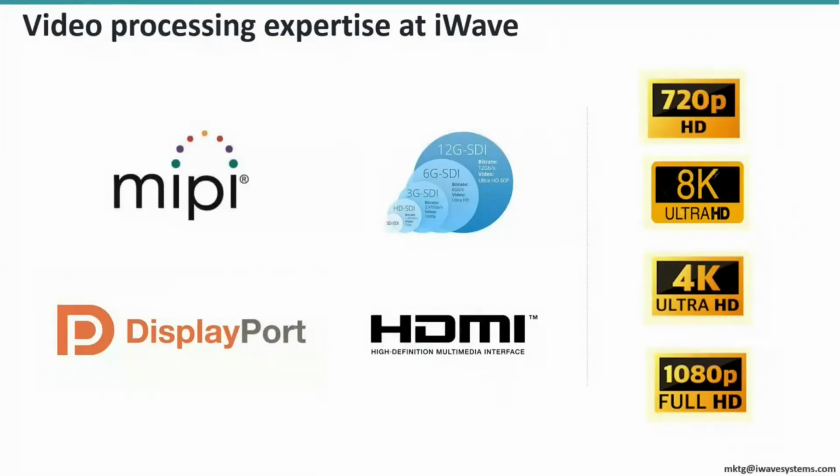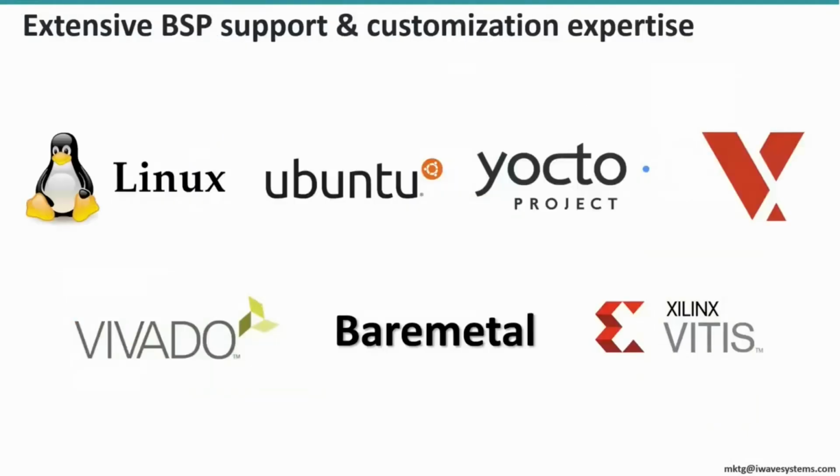So adding on to the previous slide, in terms of diagnostic imaging, iWave has built solutions and expertise over different types of video platforms, be it the MIPI camera, the SDI interface, or output ports such as DisplayPort or HDMI, and with different types of resolutions like 720p, 1080p, and the 4K, 8K HD resolutions. In addition to the system on module, different requirements also require different types of operating systems, be it Linux, VxWorks, or integrating the Xilinx AI stack on the platforms. So you have a multitude of options available to you depending on the requirements of the end platform.